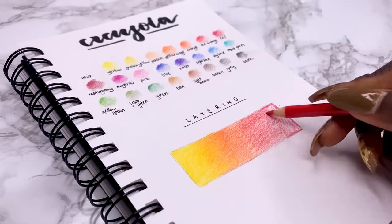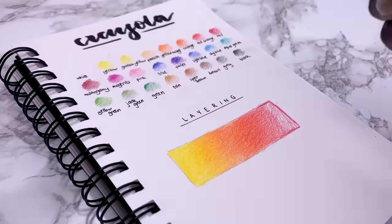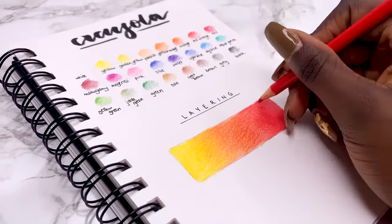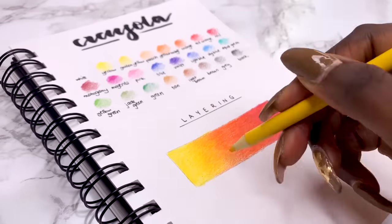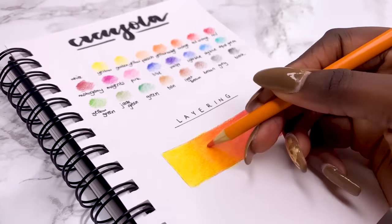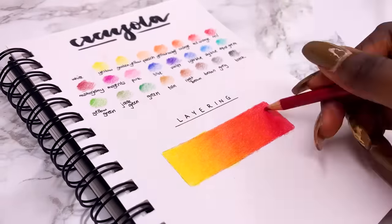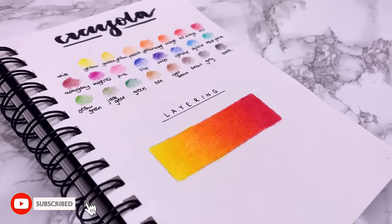You want to get to a much more opaque point at the end, but to create a smooth blend you have to go layer by layer, just adding more pigment as you go. Going back and forth with the yellow into the orange area and the orange back into the yellow area, you will end up with a blend that looks like this. There are some benefits to this method — you can almost guarantee a good blend — but it just takes a lot of time and patience.